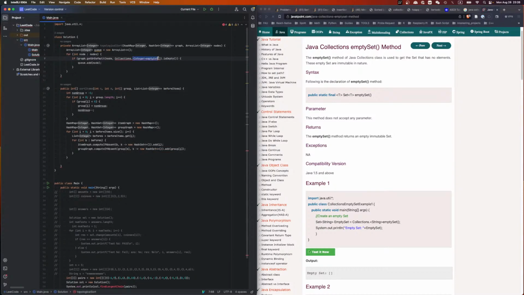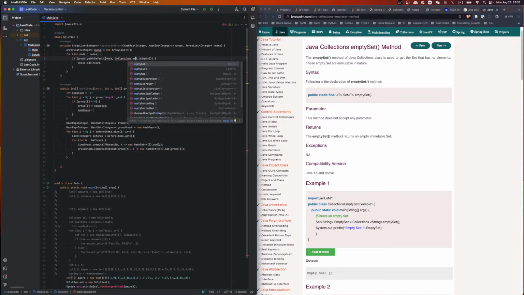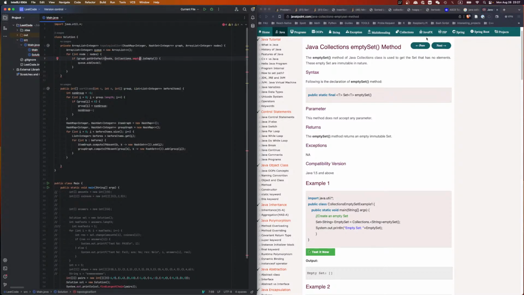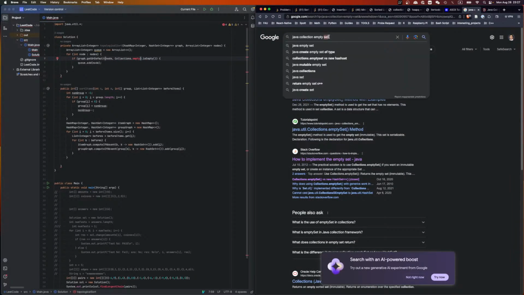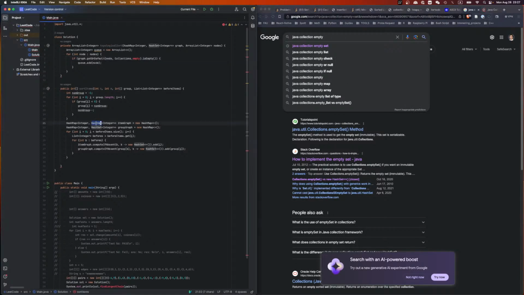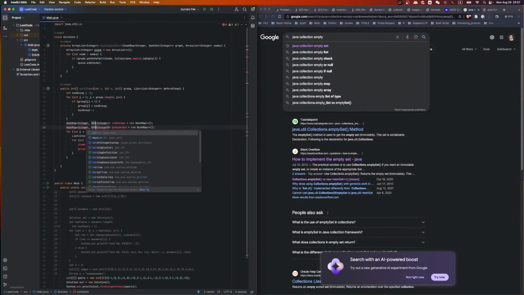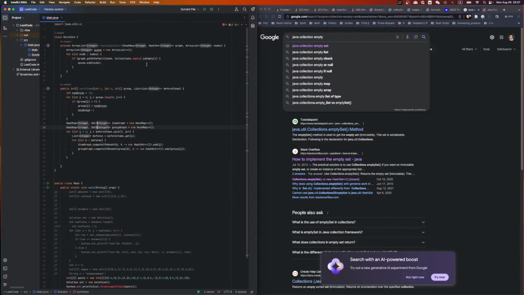Wait, are you telling me it should be empty hash set? There's no empty hash set. Oh, I see. I should not say hash set. That should just be set. There we go. This one, that would be right.